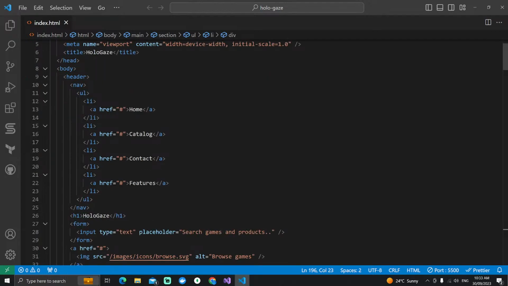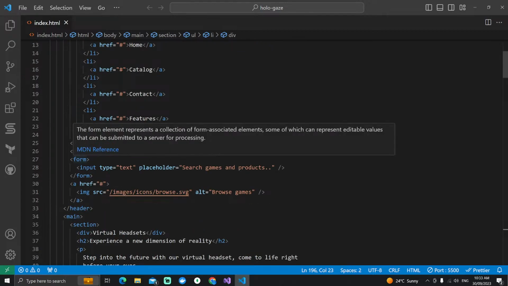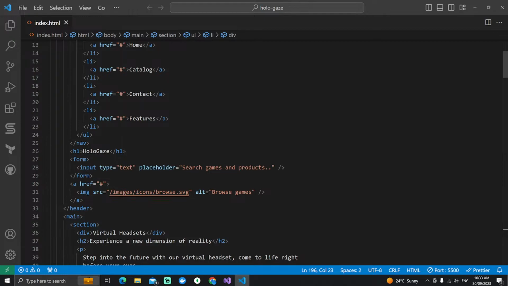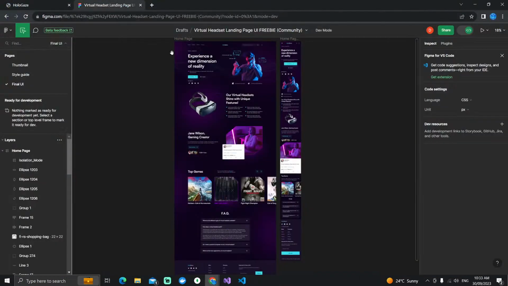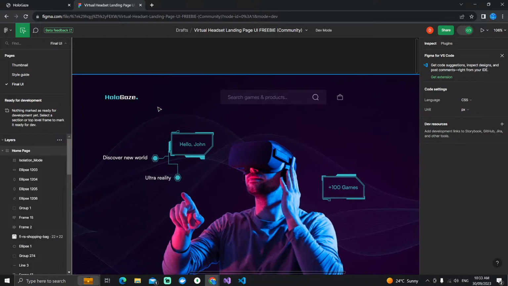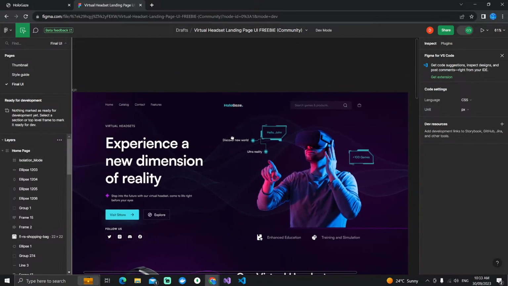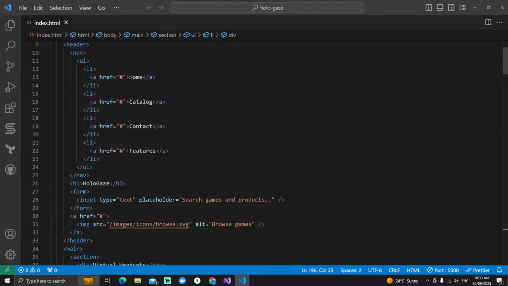Then we've got our heading here with our navigation menu, the page title, a little input, and a browse icon. That represents basically this top section up here. Then we've got our little hero section, so that's the next piece that I've written.